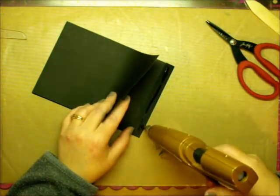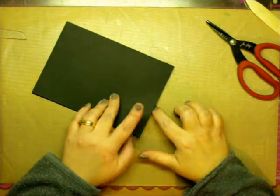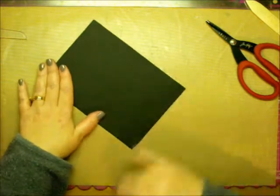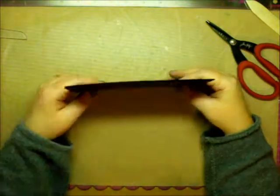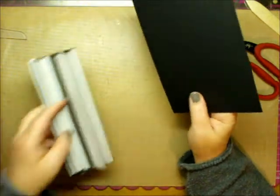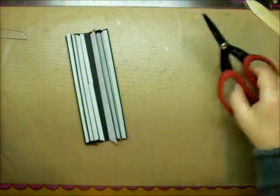Use any glue that you're comfortable with. I normally use Scotch Quick Dry. You could use ATG, hot glue, anything that's going to hold paper to paper, which there's so many adhesives out there. So now we have a pocket here, and this will go onto our hinge, and that will hold it together. So I'm going to go ahead and start putting the book together.